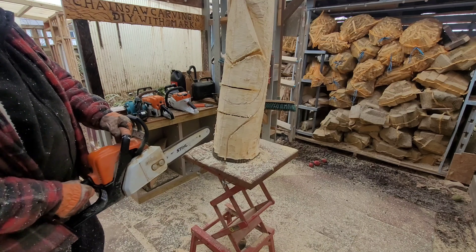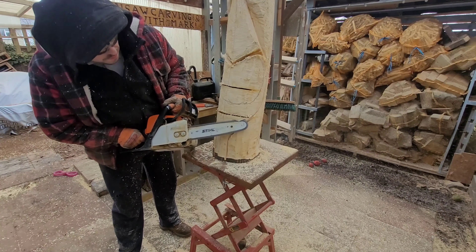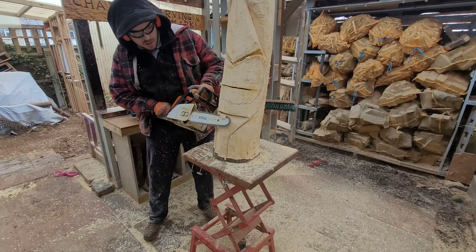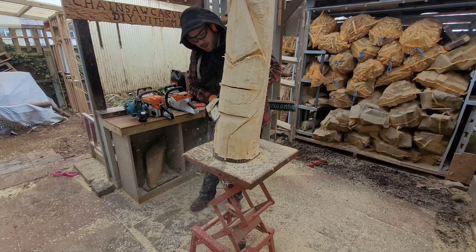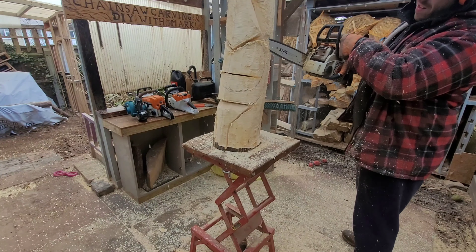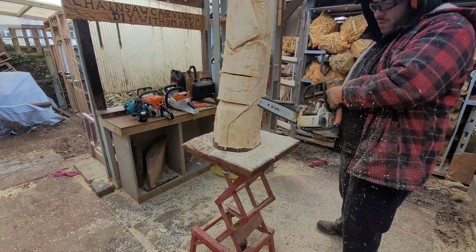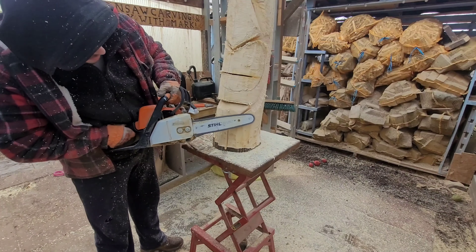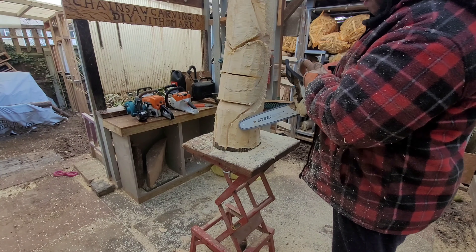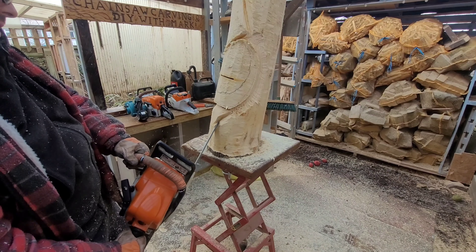That's the mouth cut — cut straight into the middle where I want the teeth to be to separate them, going about halfway into the wood, so you can see from one side of the teeth to the other. Then I'm separating the beard from the bottom lip, going around making the lips stand out the furthest — the same distance as the nose — so it's the lip that's bulging out.